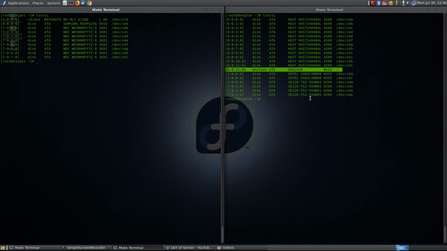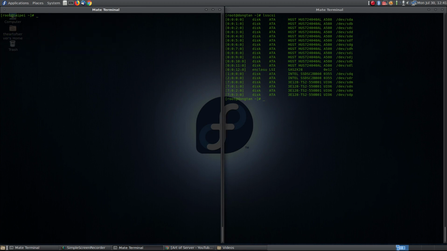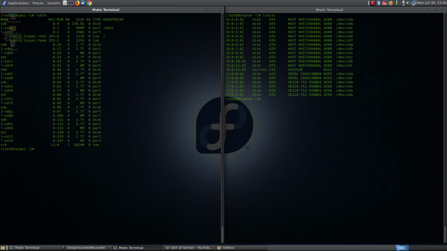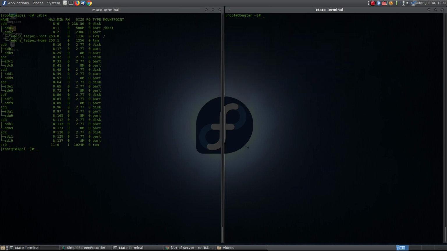Now this shows you the connected storage devices, but within a storage device, you might have multiple partitions, and each partition will count as a separate block device, right? So let's say you want to see all the different block devices, and so there's an ls command for that as well. That's lsblk, and that'll show you all the block devices that are available on your system.